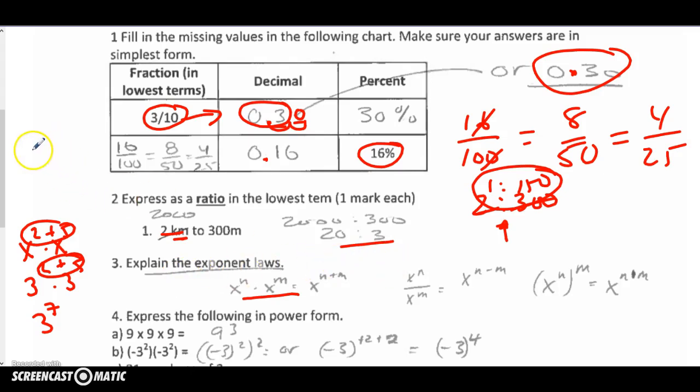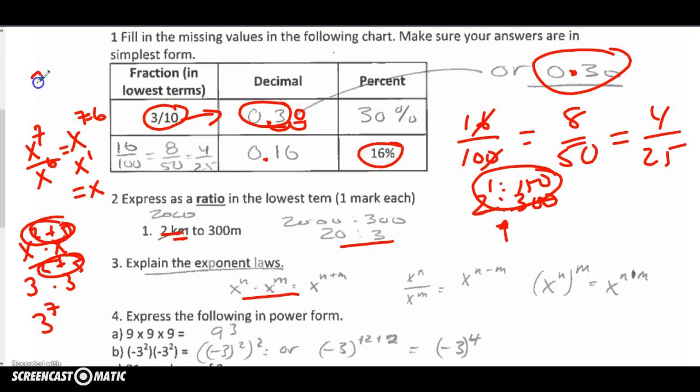When you divide, it's, I don't want to say opposite, but I guess it's the opposite. X to the 7 divided by x to the 6 is x to the 7 subtract 6. You're going to subtract. So multiplication, you add. Division, you subtract. And you end up with x to the 1. Now, remember this. Anytime you have x to the 1 or anything to the 1, it's just plain old x. We don't write that. Not x to the 0. That's a different story. X to the 0 is equal to 1.